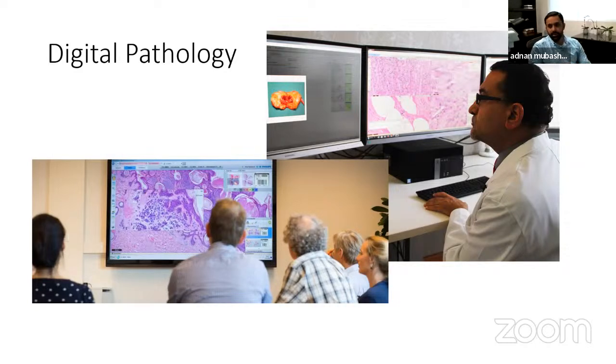You see multiple screens, and just like radiology, you have all the images that are scanned into the system, and you interpret the images. It gives you the gross images, the histological images, and any of the stains that you might have on the case to view on the multiple screens that you have. And then the same on the bottom left side. This has been used for all the conferences, tumor boards, and honestly to reach out for medical education. So digital pathology is already there, being used as a tool for primary diagnoses.